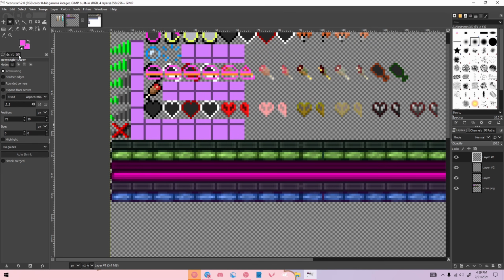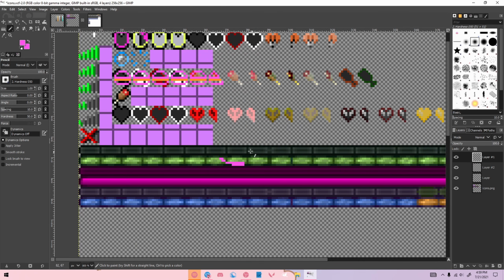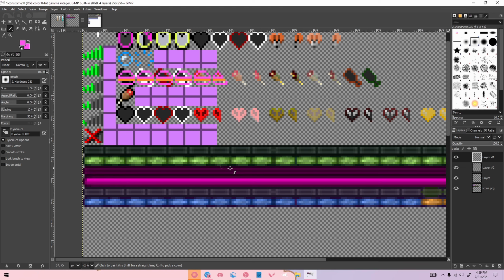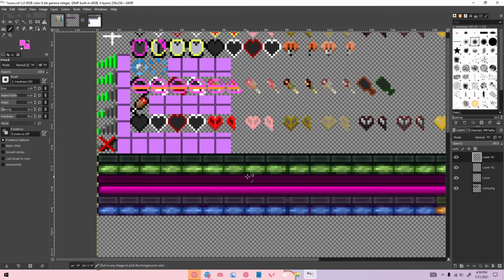For my default edit, I think I want to do a fun shape. So these different XP bars, this is the main one, the colored main one. This is the underneath main one. So this goes underneath this one, and then this one goes underneath this one, and then this one goes underneath this one. I'm not sure what these do, but I see most people just copy and paste these two onto the other ones, and that works pretty well, and that's what I do. So I say mess around with it, but that's what I do.